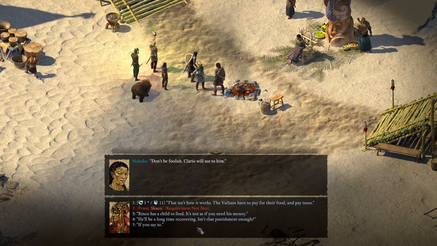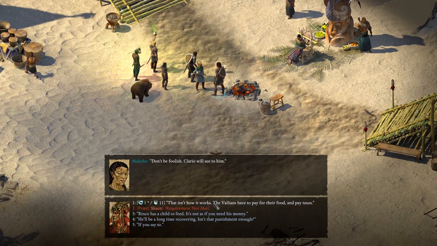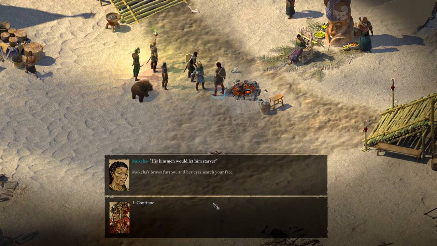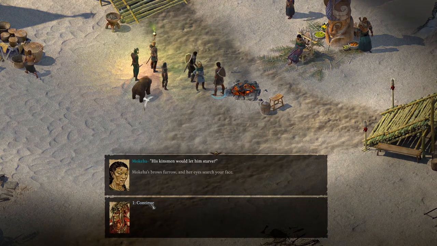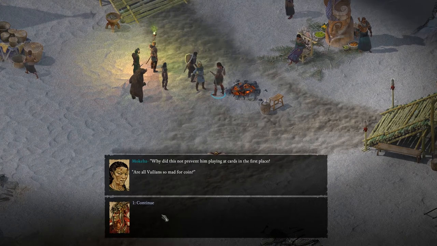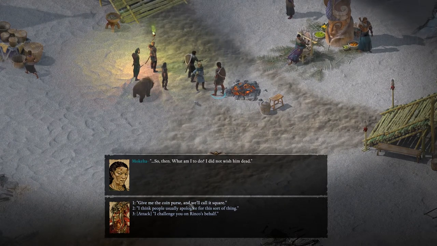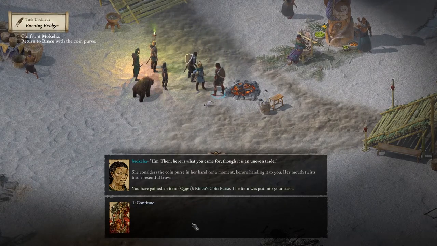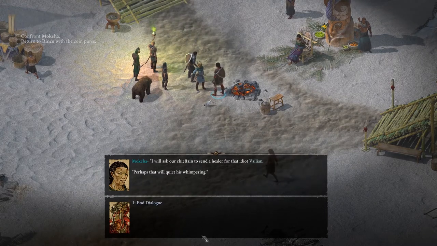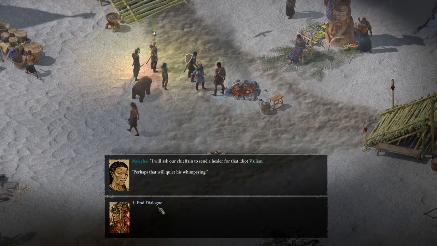Don't be foolish. Clario will see to him. That isn't how it works. The Valians have to pay for their food and pay taxes. His kinsmen would let him starve? Why did this not prevent him playing at cards in the first place? Are all Valians so mad for coin? So then, what am I to do? I did not wish him dead. Give me the coin purse and we'll call it square. Huh. Then here's what you came for, though it is an uneven trade. I will ask our chieftain to send a healer for that idiot Valian. Perhaps that will quiet his whimpering.